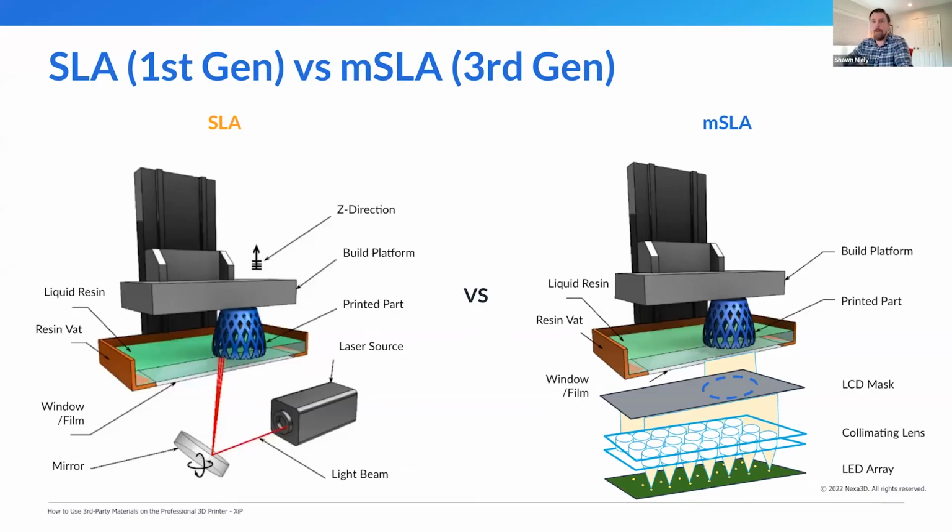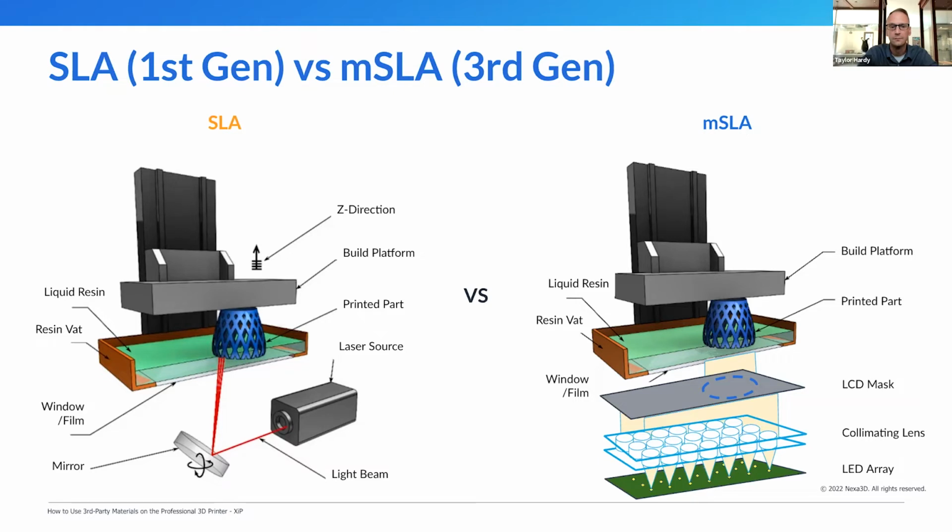So let me tell you a little bit about how it works and, first off, how it compares to SLA 3D printing. This is actually not SLA 3D printing. This is MSLA 3D printing, which is what I like to call the third generation of resin printing. SLA is the OG, invented back in like 1980 or something by Chuck Hull. It works by projecting a laser, reflecting a laser off a mirror, and that laser beam draws out the entire layer. You guys probably know this already because a lot of people have 3D printers here, so that's great.